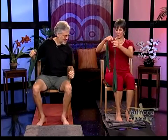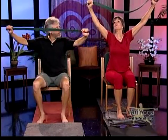And we're going to take the strap, and I want you to just hold it wide apart. So this is an 8-foot strap, so this is now about 4 feet. So hopefully your belt is this wide. And then bring your arms up. And what I'm doing here is, instead of the strap being loose, I'm making it very tight. So you're engaging your arm muscles and your shoulders. This is just to find your range of motion.